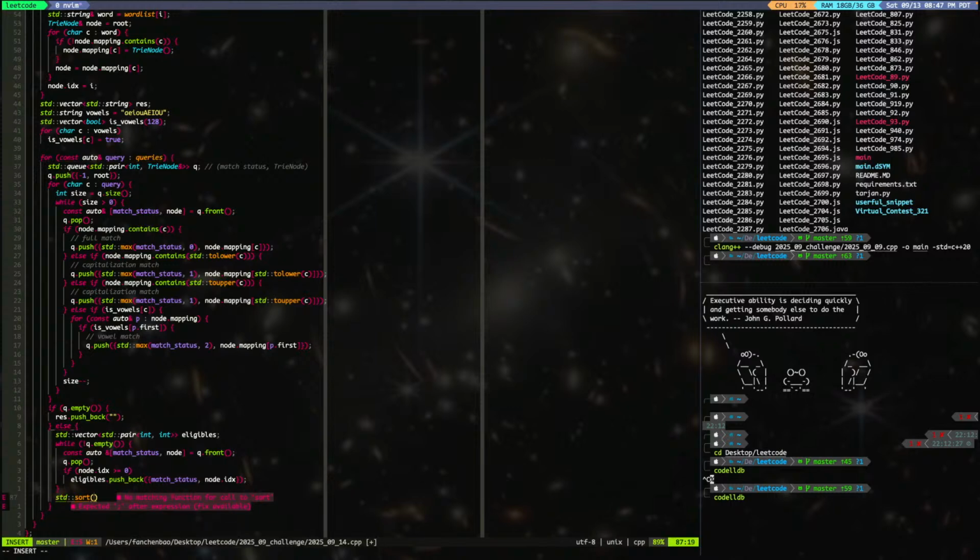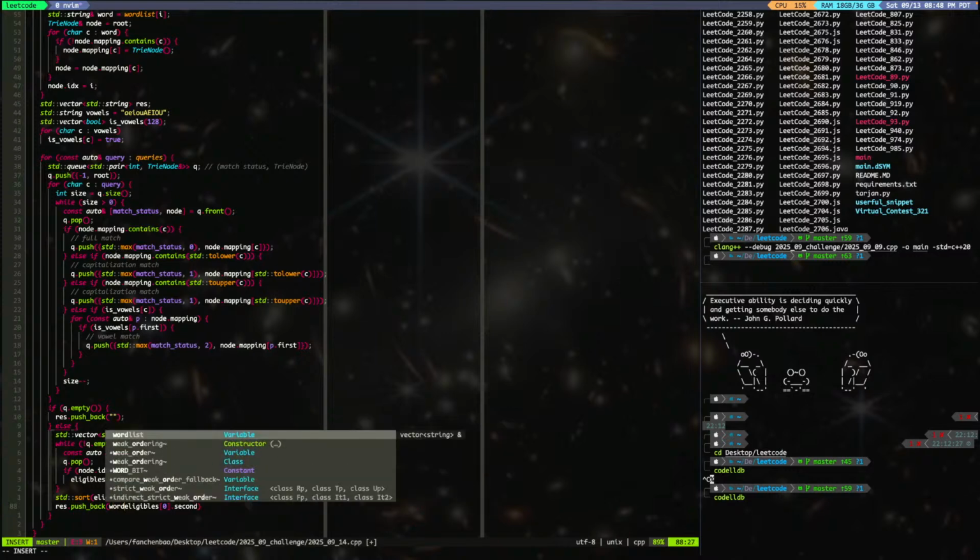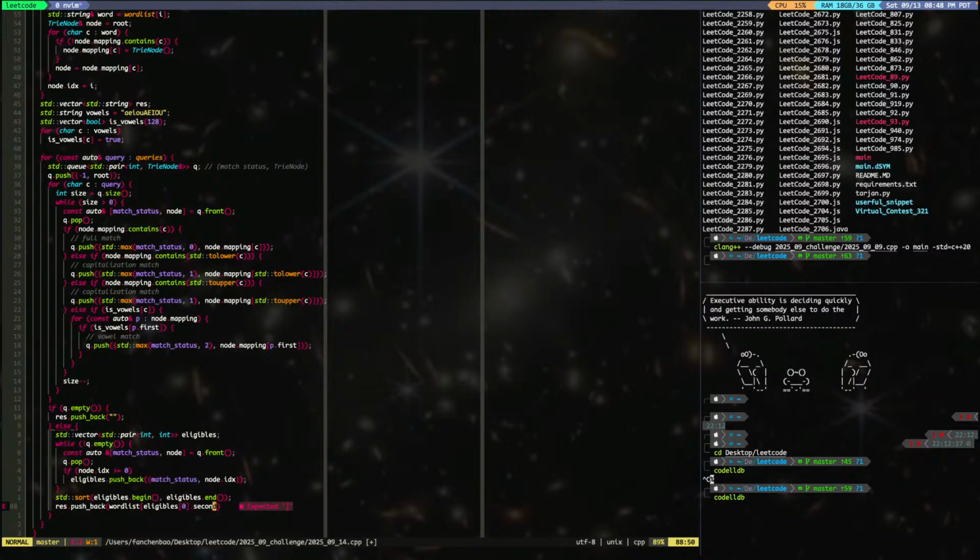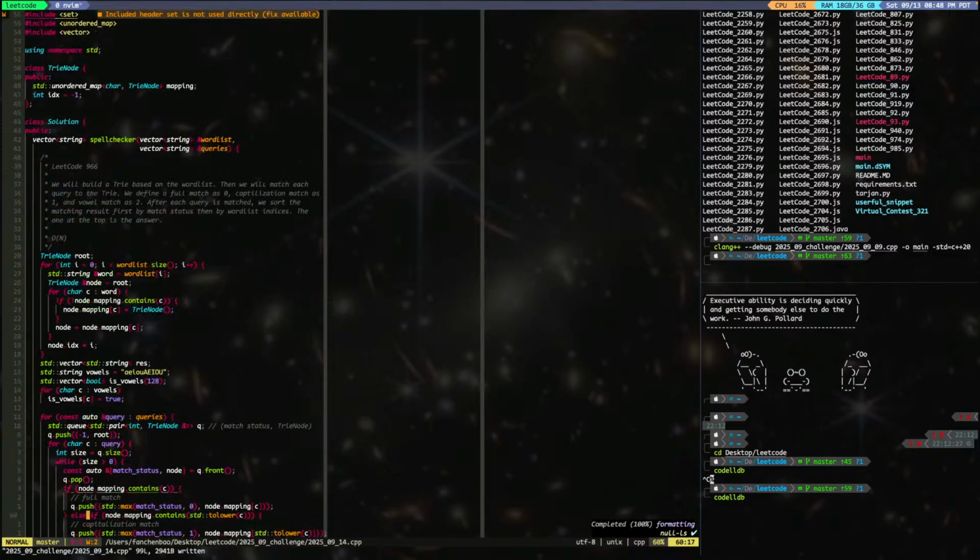Okay, once it's done, we're gonna sort eligibles dot begin, eligibles dot end, and then we'll say rest dot pushback eligibles 0 dot second is going to be the index, and we need to do, what we need to do? Word list. And then we return rest. Very, very long.